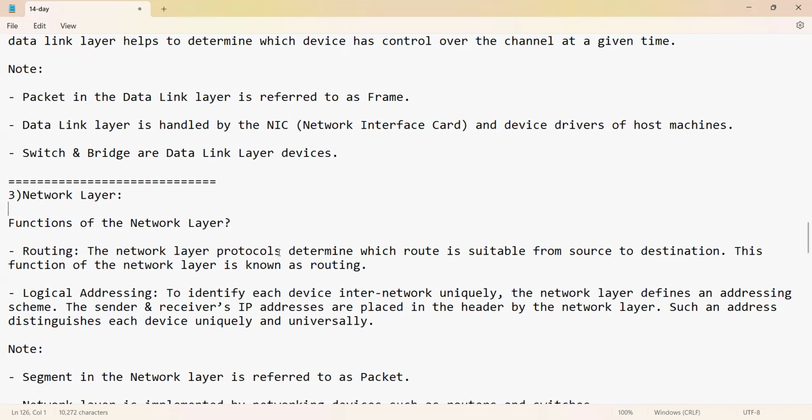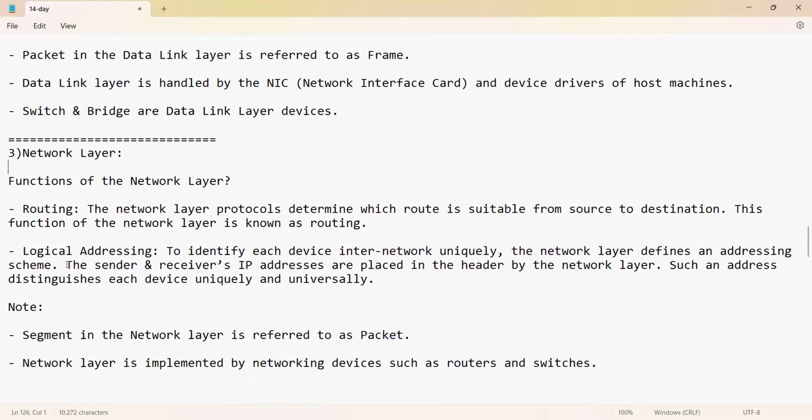The network layer protocol determines which route is suitable for source and destination. This function of the network layer is known as routing. Then logical addressing. To identify each device in the internetwork uniquely, the network layer defines an addressing scheme.